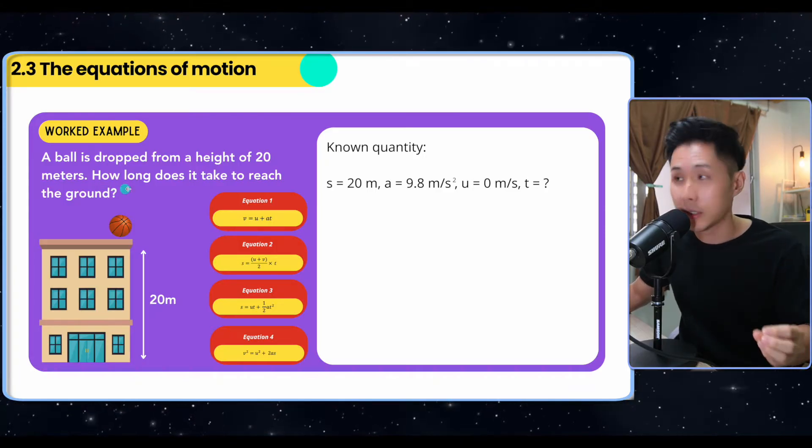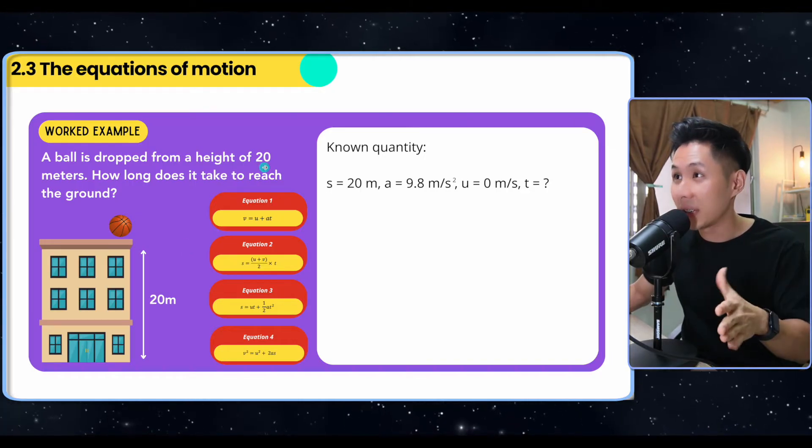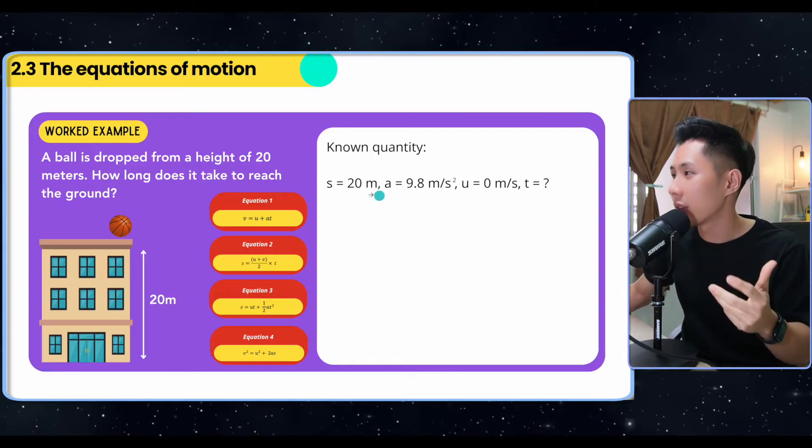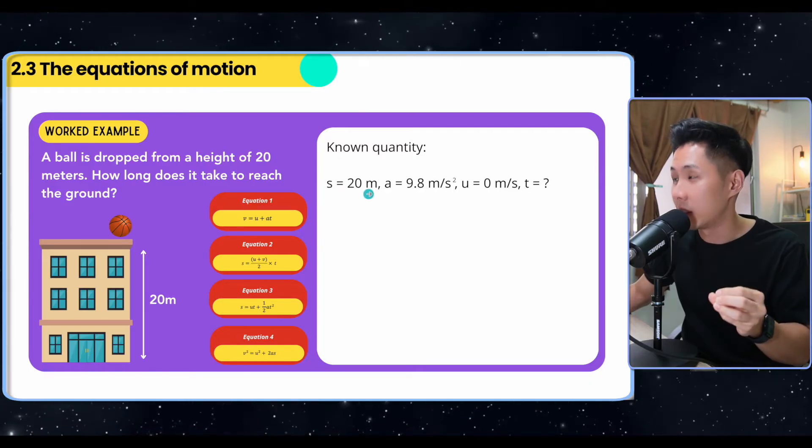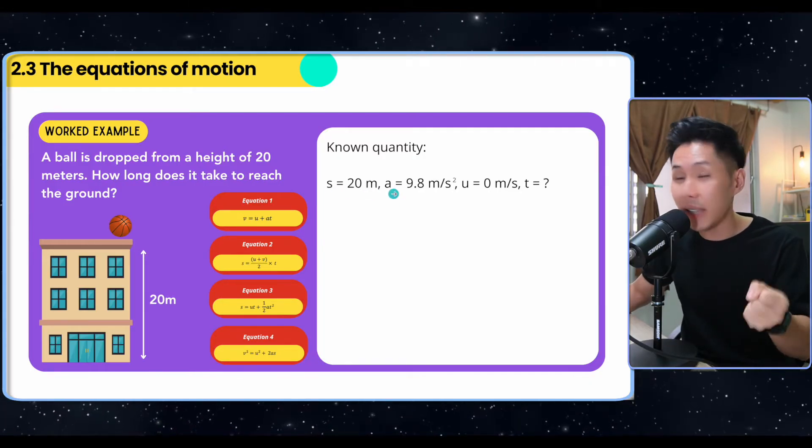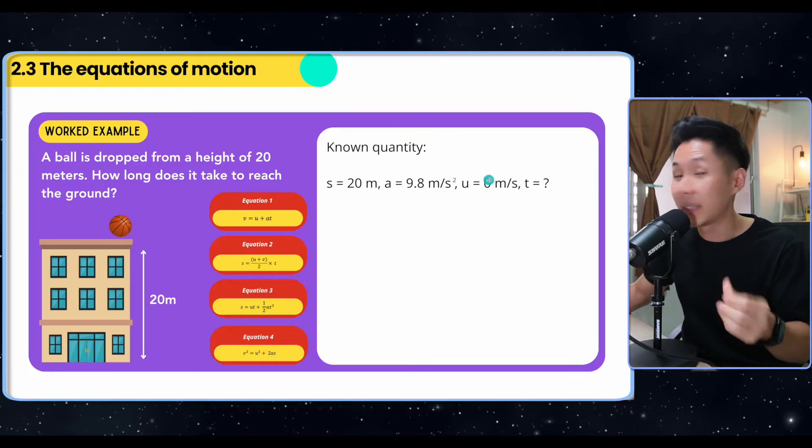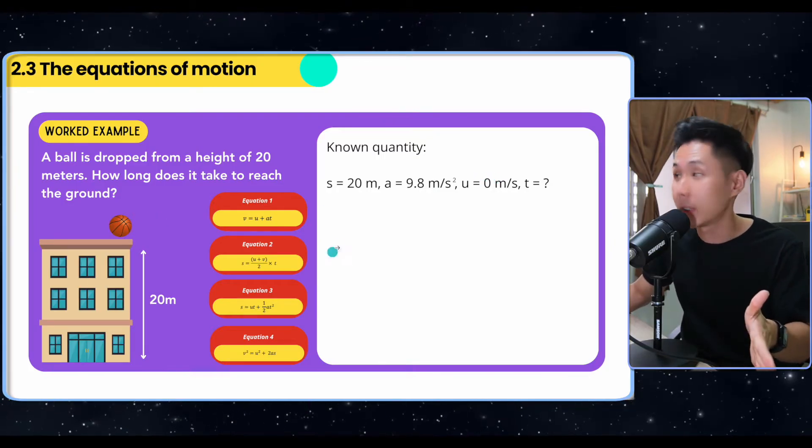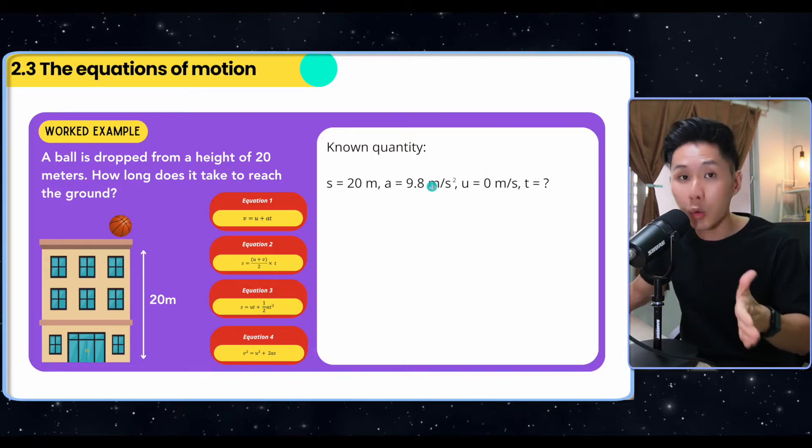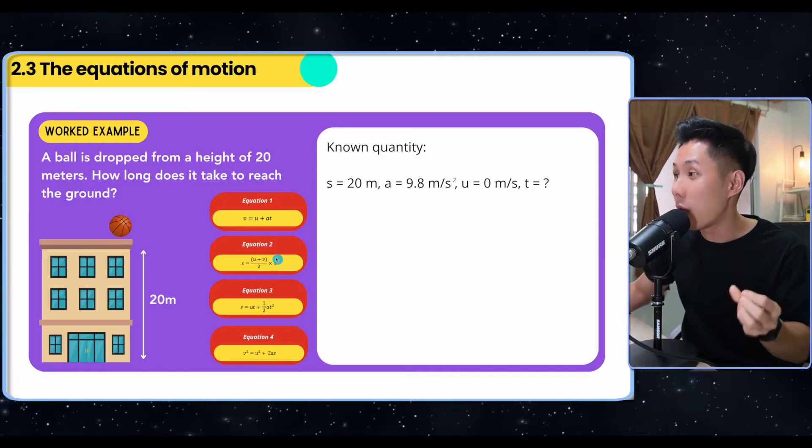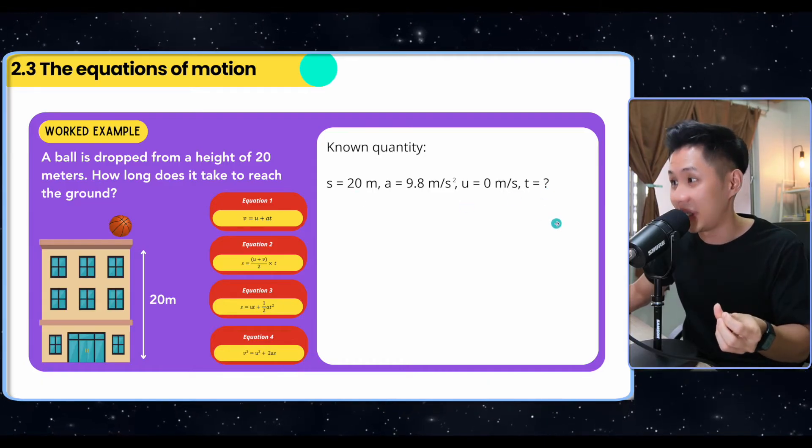So these are the four equations that you have to memorize. A ball is dropped from a height of 20 meters. How long does it take to reach the ground? At this point, you might be wondering, how do I solve that? Well, the known quantities that is in the sentence here is only one. But then I want you to know that some quantities you can derive from the question itself. For example, you have the displacement 20 meter, and you also have the acceleration. So this acceleration quantity is the same throughout the whole earth, because that's the acceleration of freefall. And u is the initial velocity. You can see that the ball is not moving initially, so you can safely assume it's zero. So the question asks you to find time. Now, you have three known quantities here. So what you can do is just look at all four formulas and determine which formula has all the quantities stated here: S, A, U, and T.